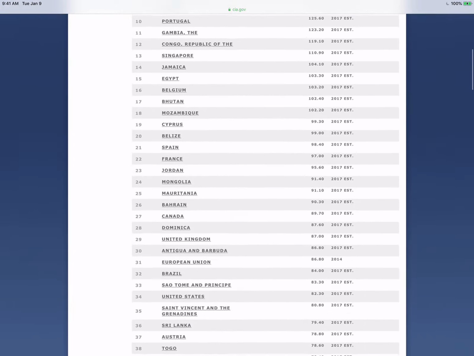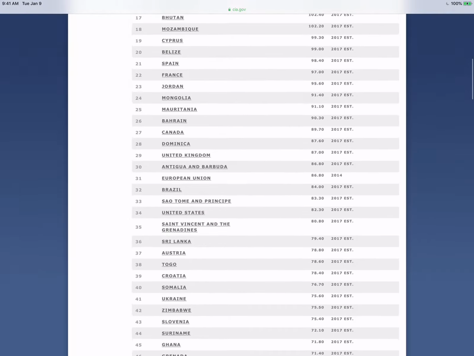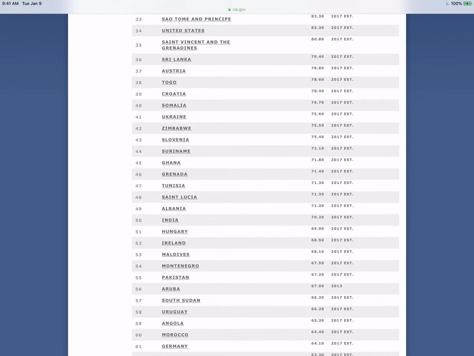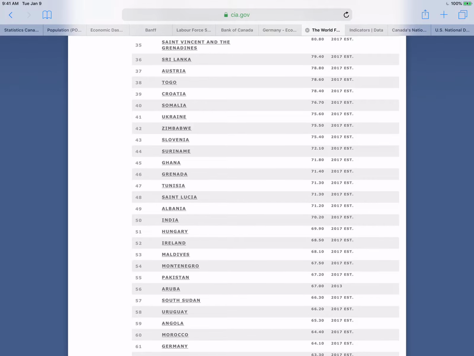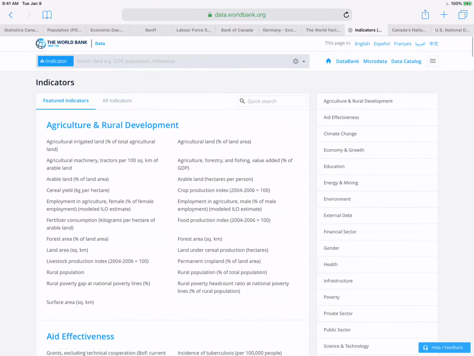And so we can look at other countries as well. So here's Canada, and our debt is 89.7% of GDP when you add up how much the provincial governments, municipal governments, and federal governments all owe. It's just about 90% of the total value of everything we make. So you can go here and you can look at all the different levels of debt. And there are other indicators, so check out the CIA World Factbook, and we'll send you there for particular information later this semester.